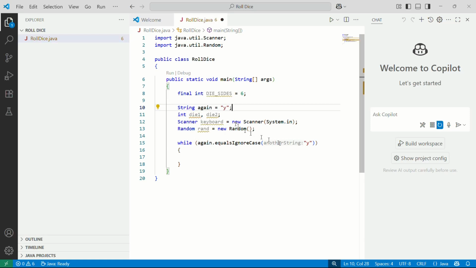I'm going to make it a lowercase y. It doesn't make any difference because equalsIgnoreCase would work whether we have it lowercase or uppercase.